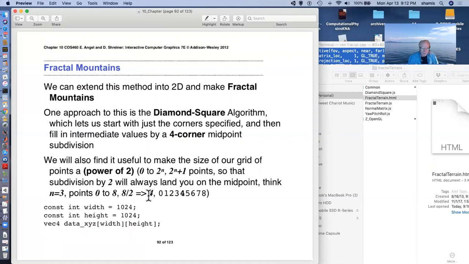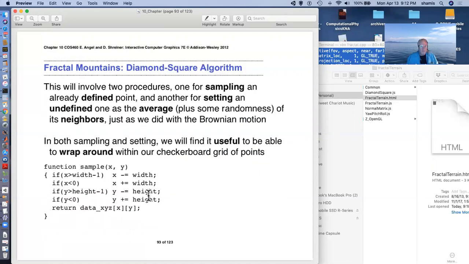This is a two-dimensional data array similar to what we did when we were displaying the mesh. In fact, I'm using the same tools to display this as I did to display the mesh. Now, as we sample here, we're going to have two different functions. One for sampling the four corners. So we have to be able to say at a particular position in our checkerboard, what is the value of the point there.